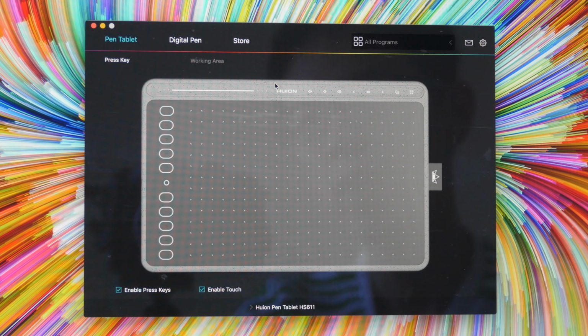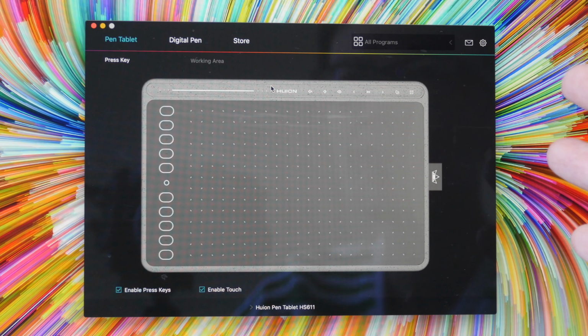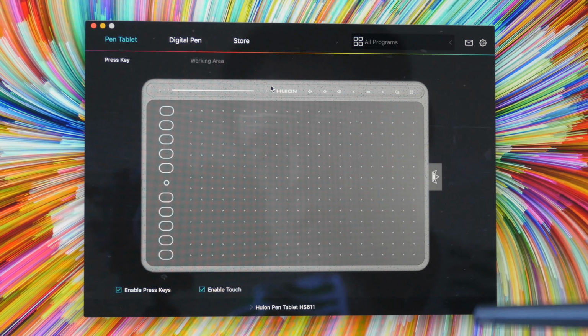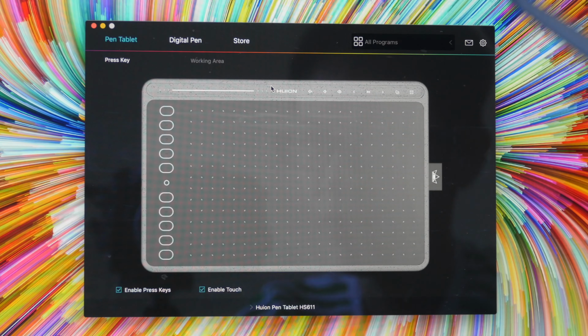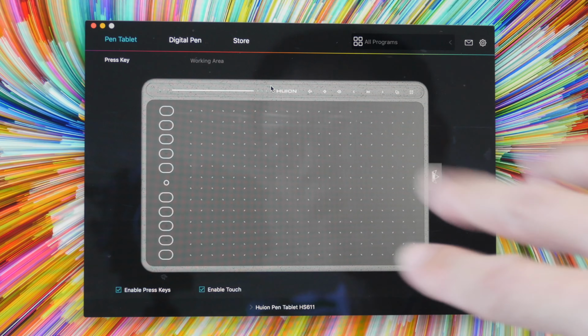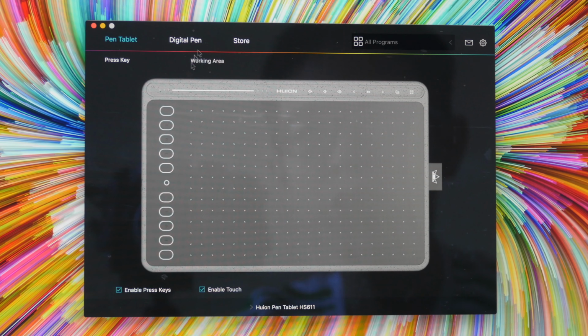This is the macOS driver. The Windows driver will have similar functionality. Now this particular macOS driver has the black color user interface. There is another version of the macOS driver with white colored user interface. That version has some glitches, so that's why I'm using this particular version.